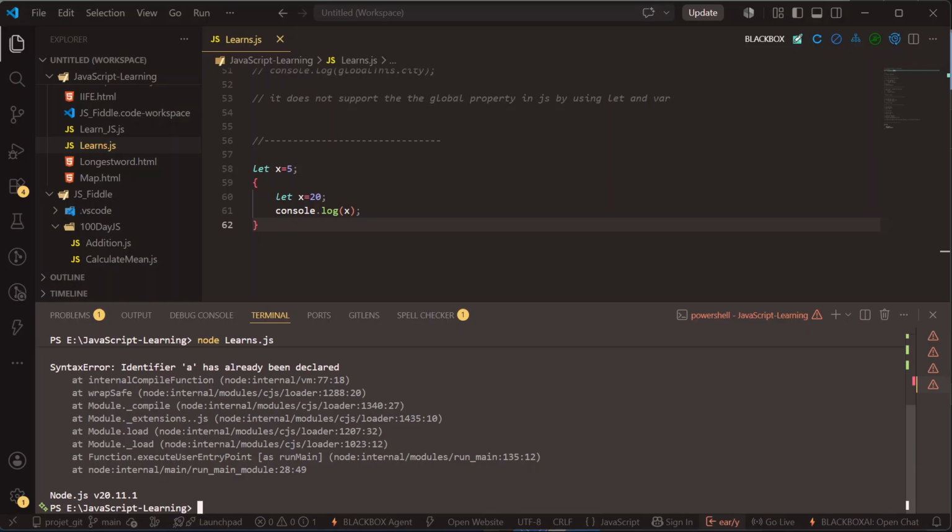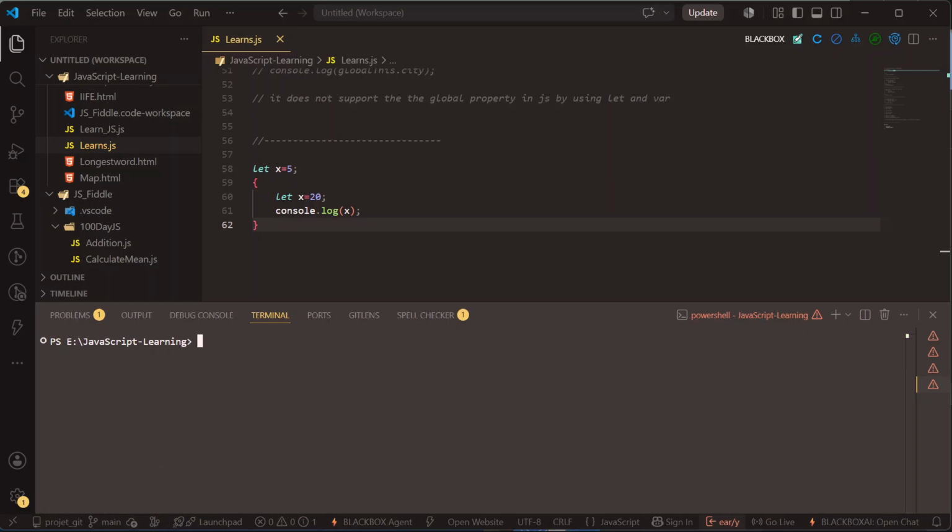Let's see that. So we get the output x 20, because we are declaring the variable globally, and we are declaring another variable with the same name inside the block.